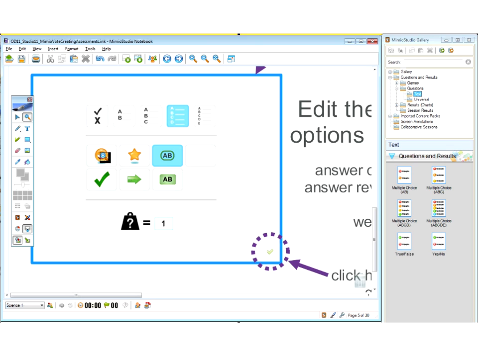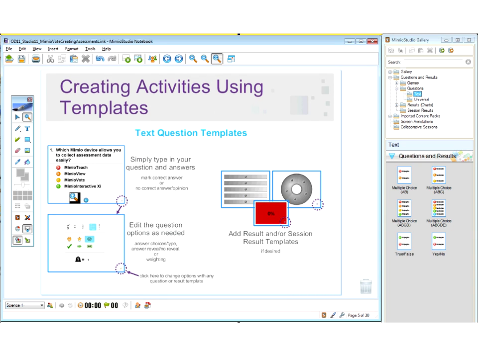But in the case where you don't want to reveal the answers to students when they're done, you can choose the blank box, and that will give you the control of discussing or revealing the correct answer when you choose. So you do have those options. In the last area, you have the option of changing the weight of that question if you choose, but otherwise, most teachers just leave that as 1. When you have your options chosen, you can simply click on the check mark, and then you will go back to the question format.